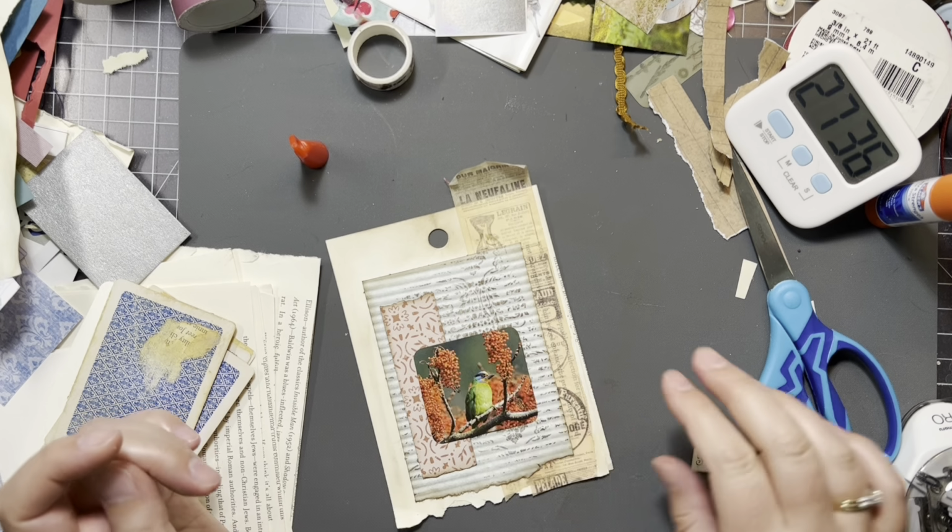And yes, I know I have that hole. I'll just cut it out. It's not a big deal. And then we'll put ribbon in there so it'll look all pretty, so we don't even have to worry about it. Okay.